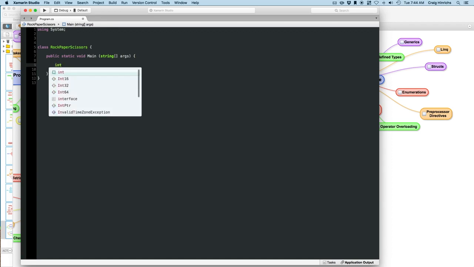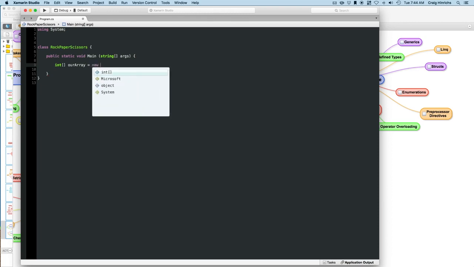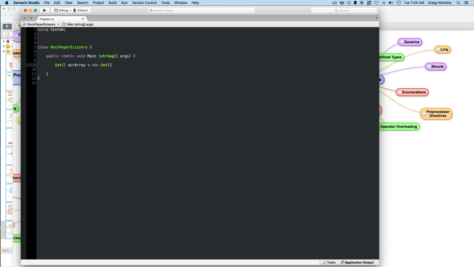So we can make an int array. This is our array. And we can then do new int, and we can specify how many elements it'll have if we want.